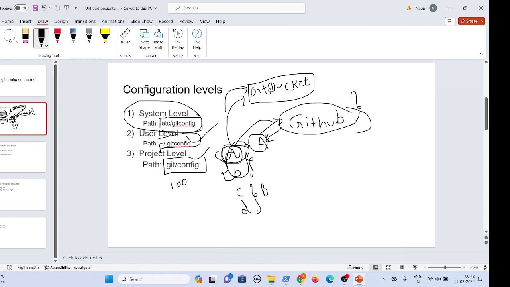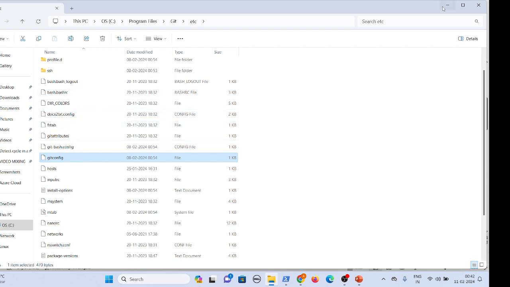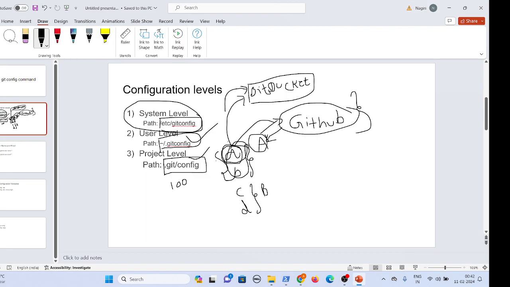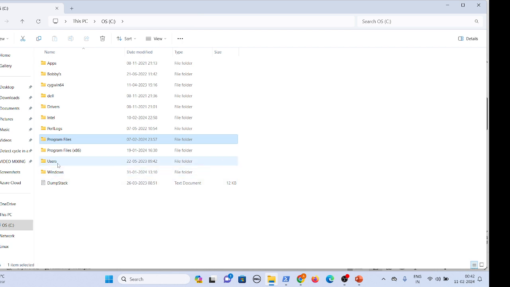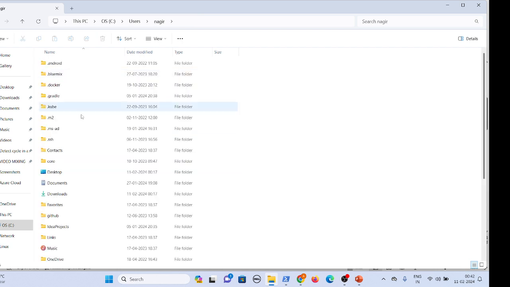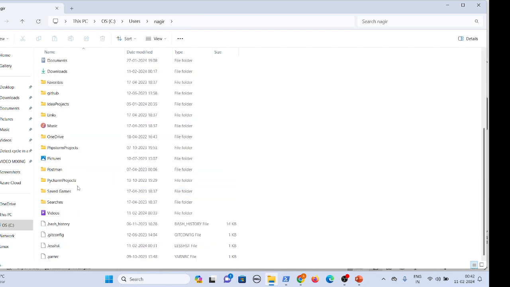Even the system level etc is present in program files, the path where you installed, so that's why it is system level. When you say user level, you have to go to the user path and then go to dot git config. So here, I'm going to my user, and I'll go to dot git config. Yeah, so this is my configuration file.